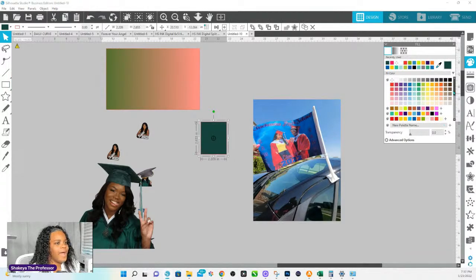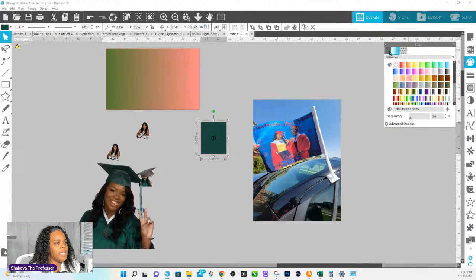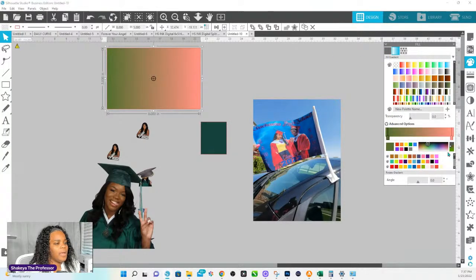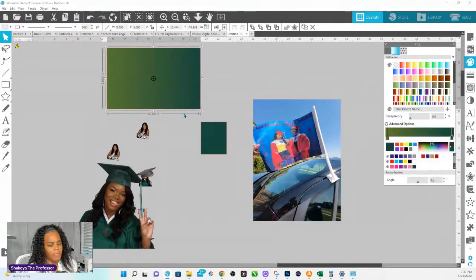I'm going to add that to a random color palette and then go back to my gradient and do that green. So I now have a gradient. I'm going to rotate that gradient 90 degrees.